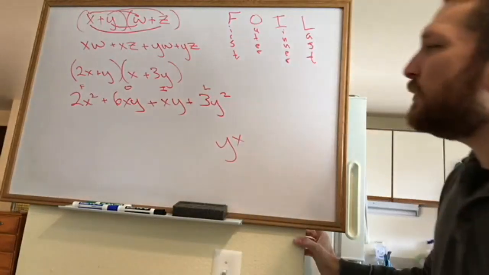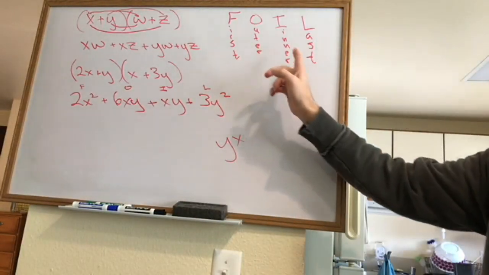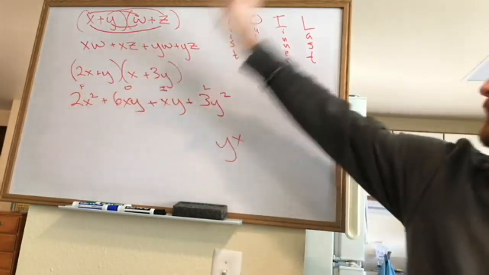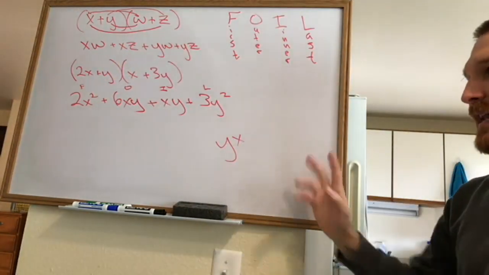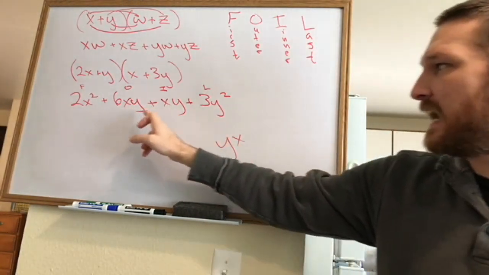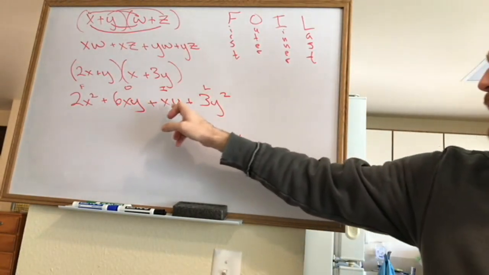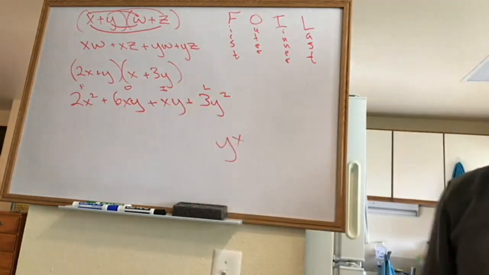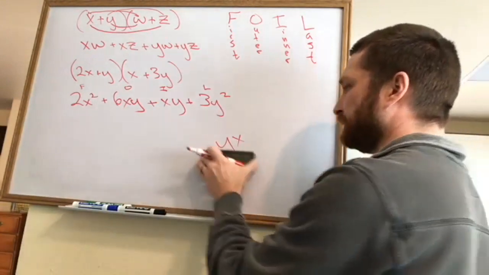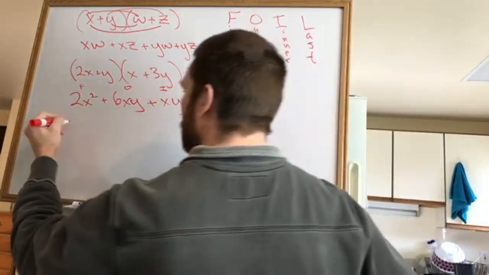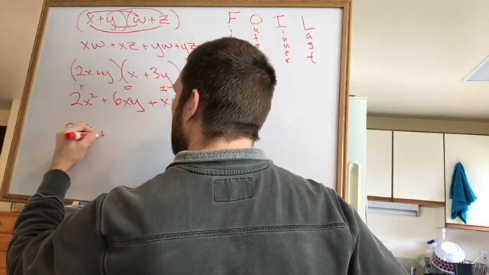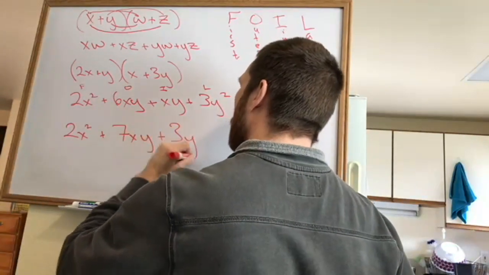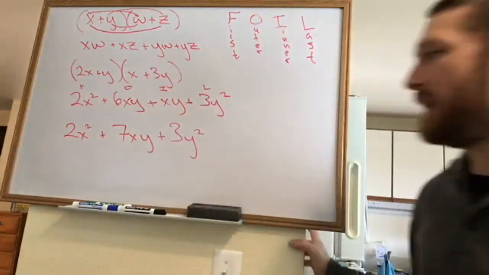Now we kind of see what's nice about doing it in this order, why we don't just blindly double distribute and then double distribute the other way, is that now the stuff on the inside, well, we can combine those, can't we? That's 6xy's plus an additional xy gives me how many xy's? 7xy. And so 2x squared plus 7xy plus 3y squared would be my answer right there.